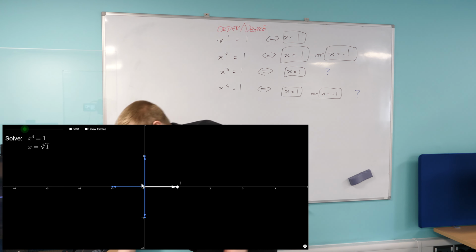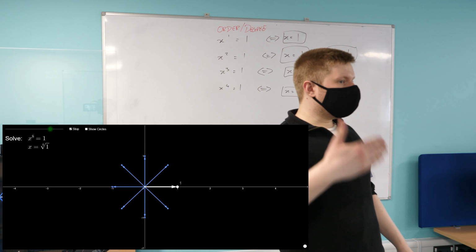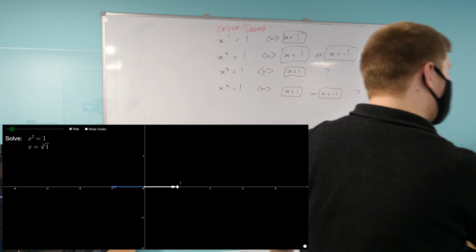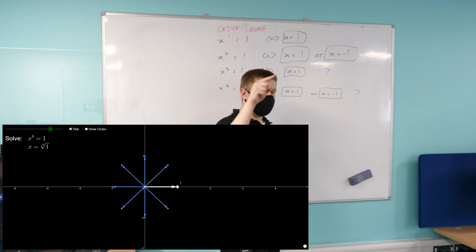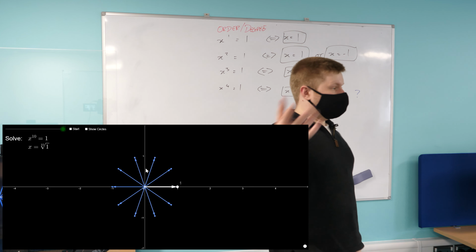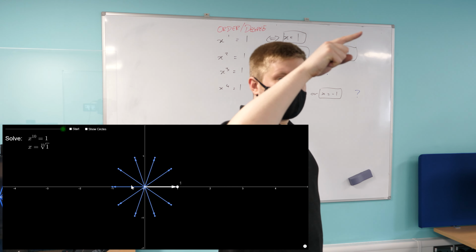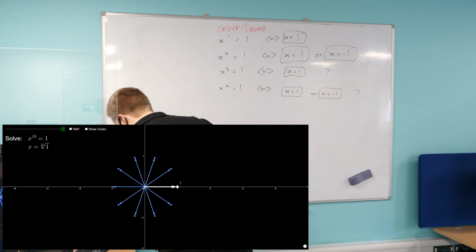Do you notice, if I just keep raising it to different powers, that all I'm doing here is figuring out exactly where the roots are? But crucially, all of the roots are equally spaced. Look at the screen. You see that? Okay. So if I stop it at some really big number, like for example 10, can you see that I have 10 roots, so 10 arrows across there, but they're all equally spaced?